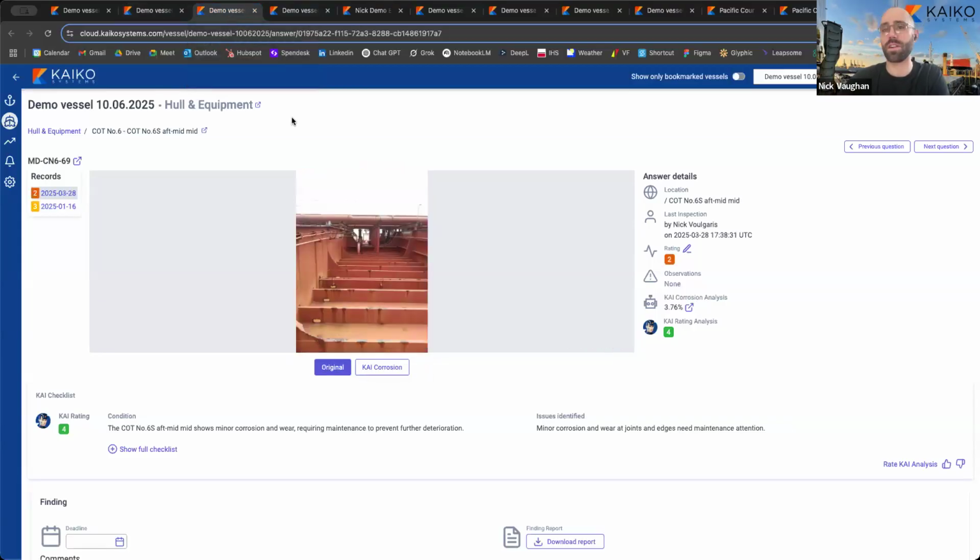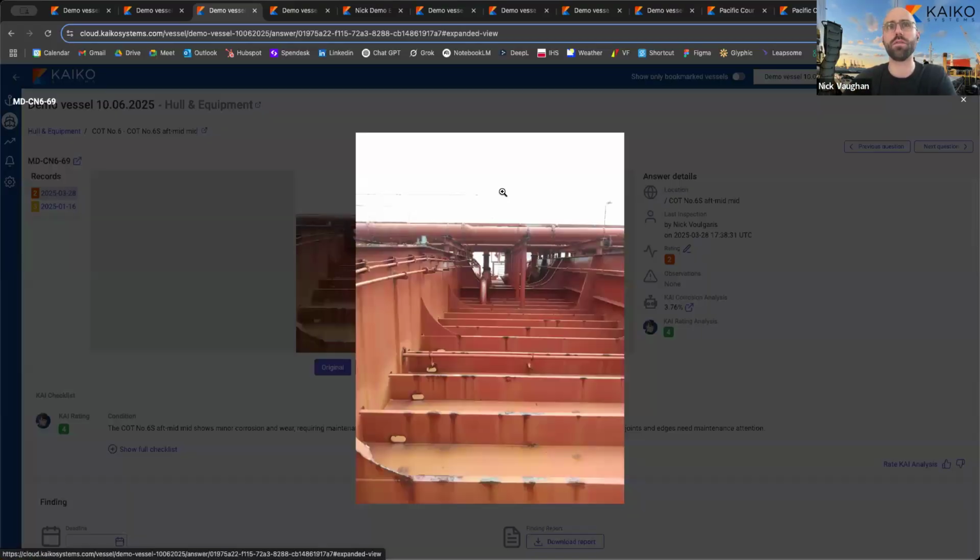And if we jump across now to look at the main deck maintenance, again, this is a high risk area. Whether we look at class surveys as well, there's always a high occurrence of issues on the deck, because it's accessible, but also because of the nature of the environment. So there's always a high level of coating breakdown on the main deck and corrosion, and ultimately these items are the ones that get easily detected when a third-party inspector comes on board. And again, using our system, it's very easy to structure your inspections of the main deck in a standardized way so that the crew complete these inspections and then you have this full overview, right down to the level of each individual area that's been inspected.